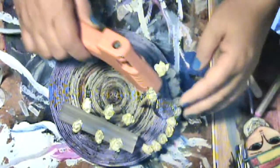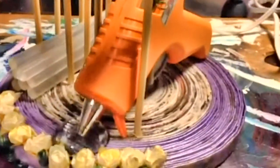But here we go. I'm adjusting or adding more glue sticks, and there's my glue gun. And this is what it looks like in better lighting.